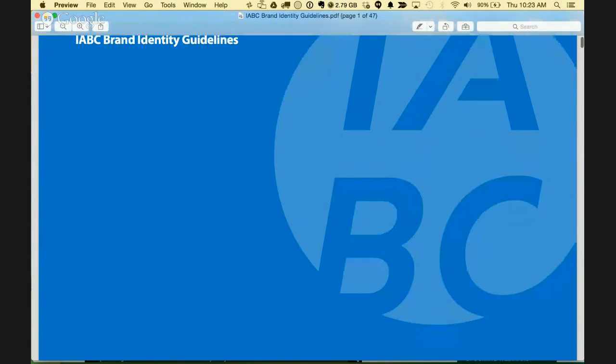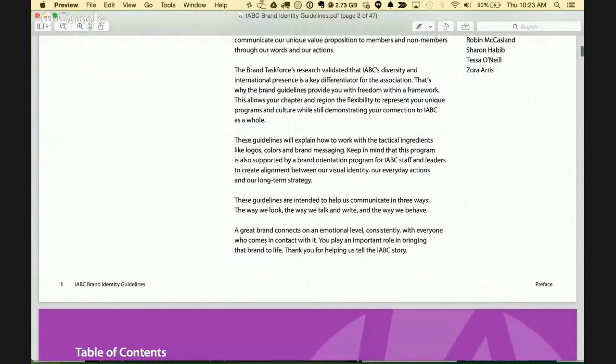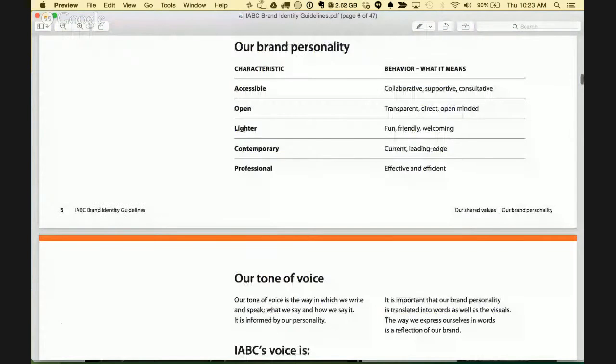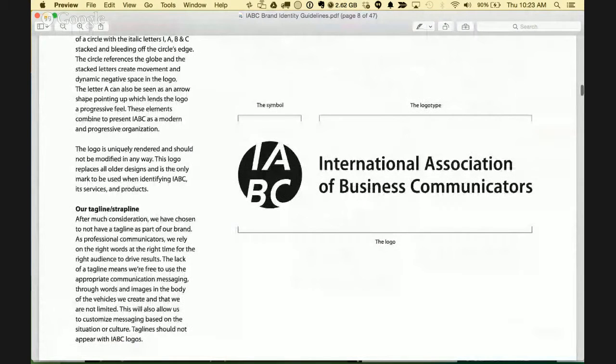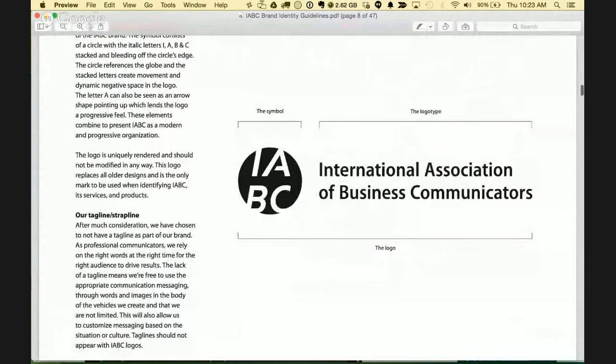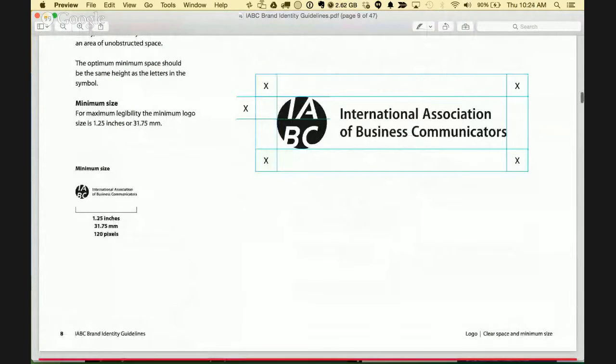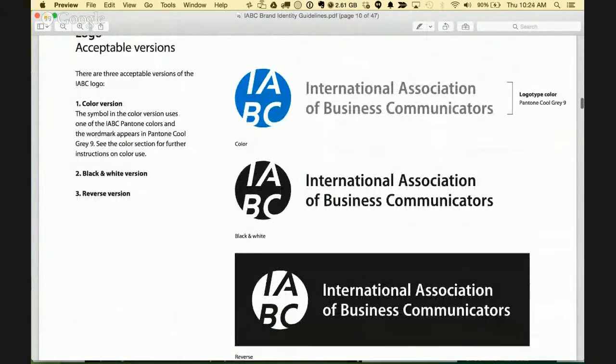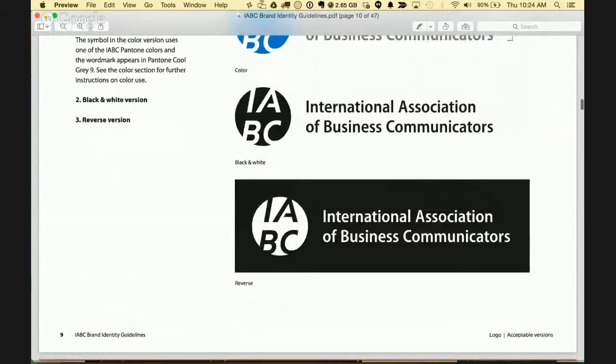So for brand identity, there's a lot of details on what the brand is and what it does. What we're interested in this case is what the logo is and what it does. So there's a symbol and there's a logo type, and then there's a chapter piece after that. This talks about how to use it. There's 3 acceptable versions of the logo type color, which is blue, gray, and just with a white background. And then there's a black and white and a reverse version. And reverse versions can be used in different colors, and we're going to talk about that in a moment. But here's basically what we have.